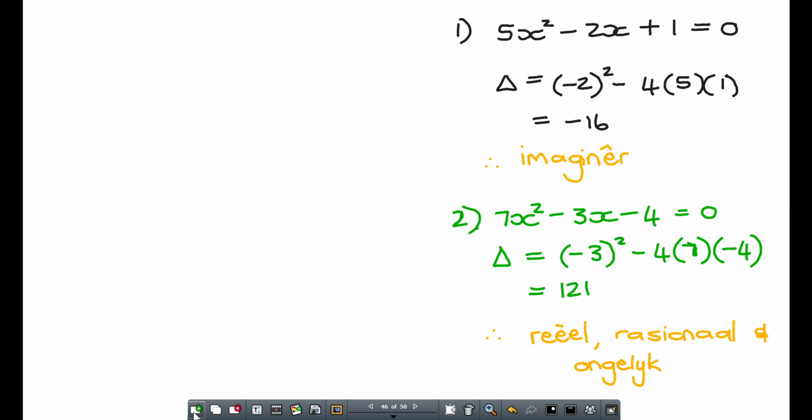Goed, ons kyk gou na 4. Kan ek maar skiep? Ag, ek meen 5, sorry. Okay. 4x kwadraat minus 12x plus 9 is gelyk aan 0. I didn't say that in the previous one, but remember, before we can get delta, we always have to make sure that it's in standard form, nee? Al my stolbietjies so ver was in elk geval klaar in standaard vorm, but I'm just mentioning it so that if it's not, then that would be your first step, nee? Jy moet hom eers in standaard vorm gaan skryf.